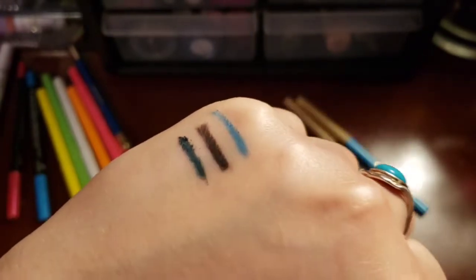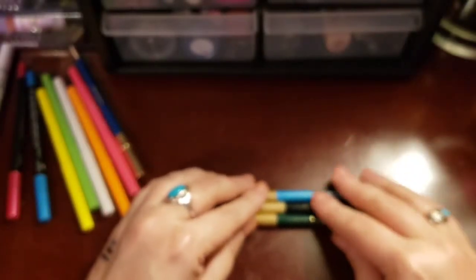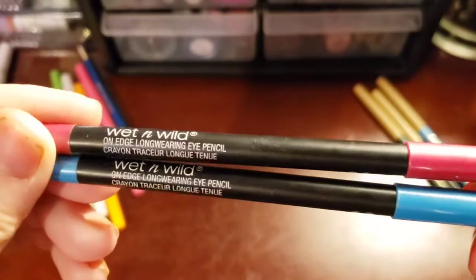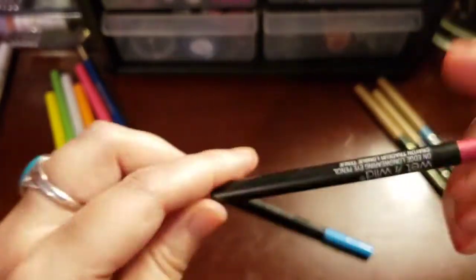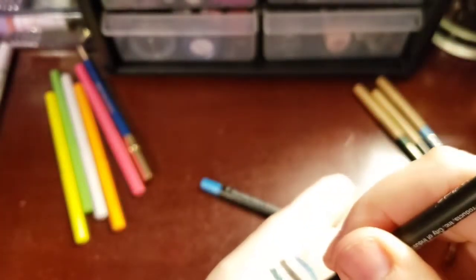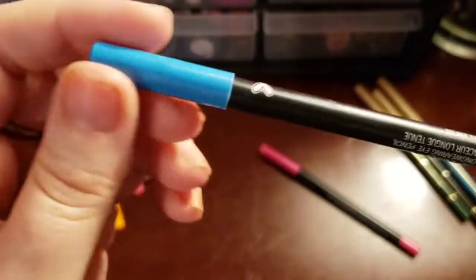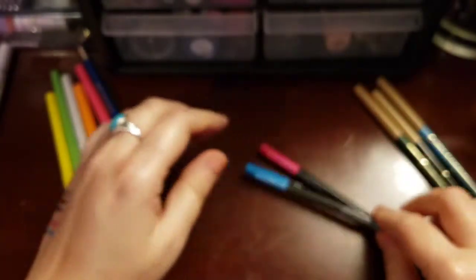I'm not too sure if you can even get Jordana anymore. My Walgreens carried Jordana — that's where I was getting all the products from. Now, these are Wet 'n' Wild — I think they are just called eyeliner pencils. I don't know if they had like the mega whatever. But I have it in pink, like a shimmery pink, and a shimmery blue. Now these were probably the best eyeliners that Wet 'n' Wild has ever put out, and that's not saying much. But they lasted the longest in my waterline. They're okay — they'll do. I mean, they work, especially if you're cheap like me.